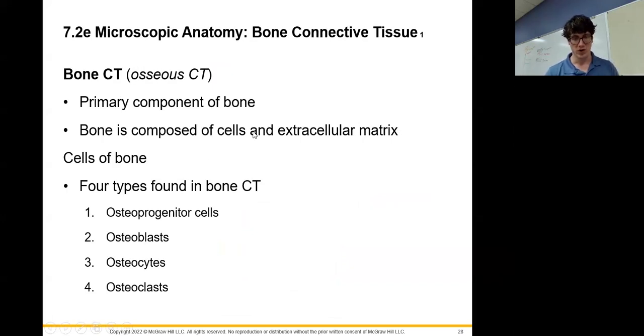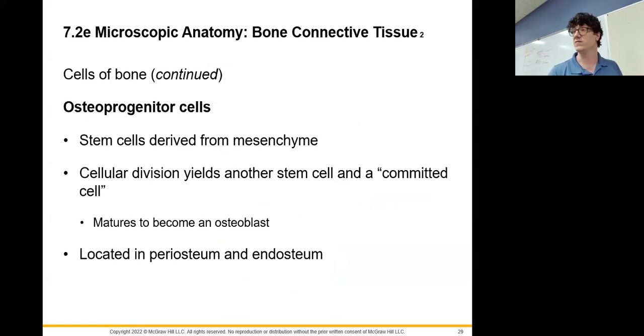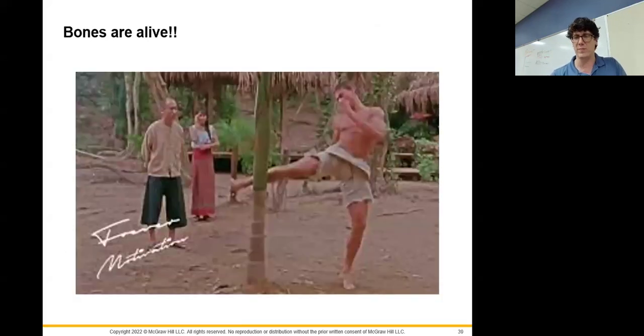Now, one of the things that I kind of hinted at a little bit already is that our bones are alive. Okay, we have blood vessels running to them and through them because we need to make sure that the cells that are in the bones get all the nutrients that they need to stay alive, and they can get rid of all their waste products and stuff like that. I also mentioned that we change the makeup of our bones.